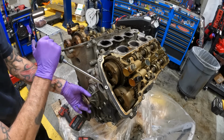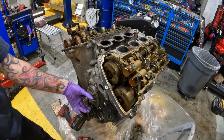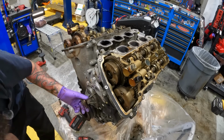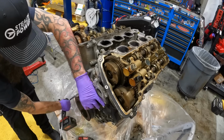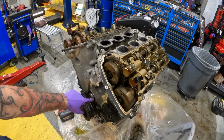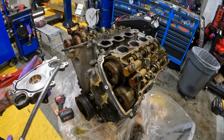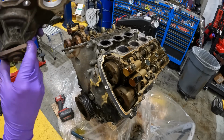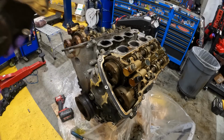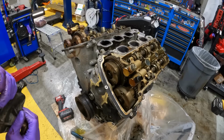Maybe some coolant still in here. There's a pry spot right here. And it's leaking coolant. And there is a seal right there. Yeah, look at that. That's junk. Throw that in my scrap bin. Pop this gasket off of here.